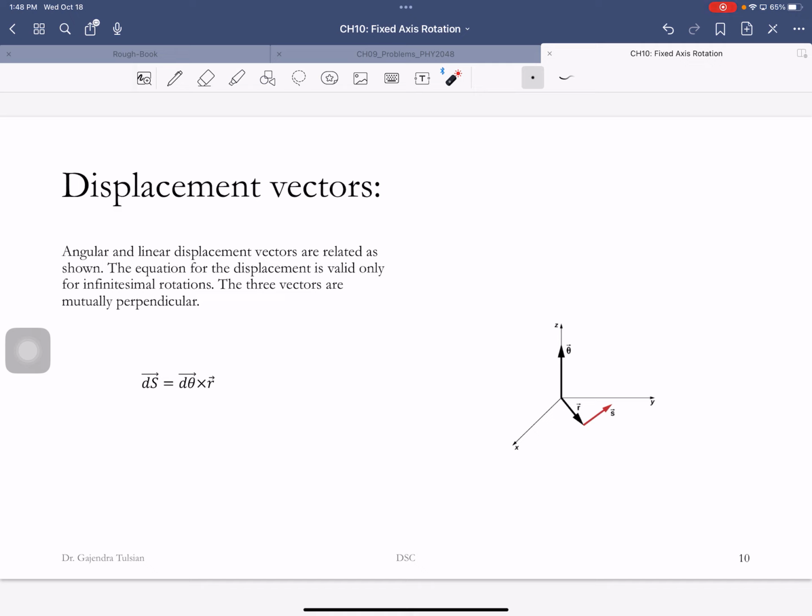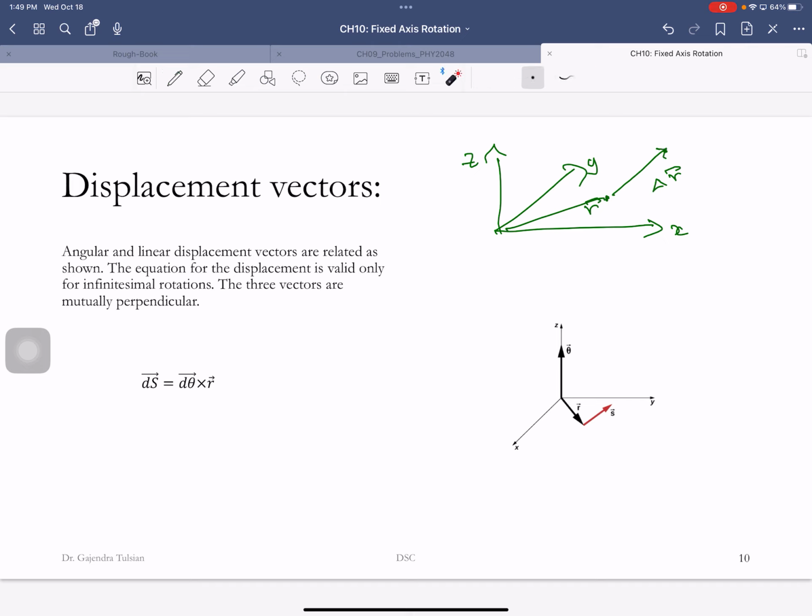This is something we won't use too much, but let's say this was a wheel and that was rotating. A point. So this is the axis of rotation. This is the parallel of position vectors. But again, we won't use this because this only applies for small displacements. The position vector of this point was r, and the parallel of that is here. When the point moves from here to there, that was the displacement vector.